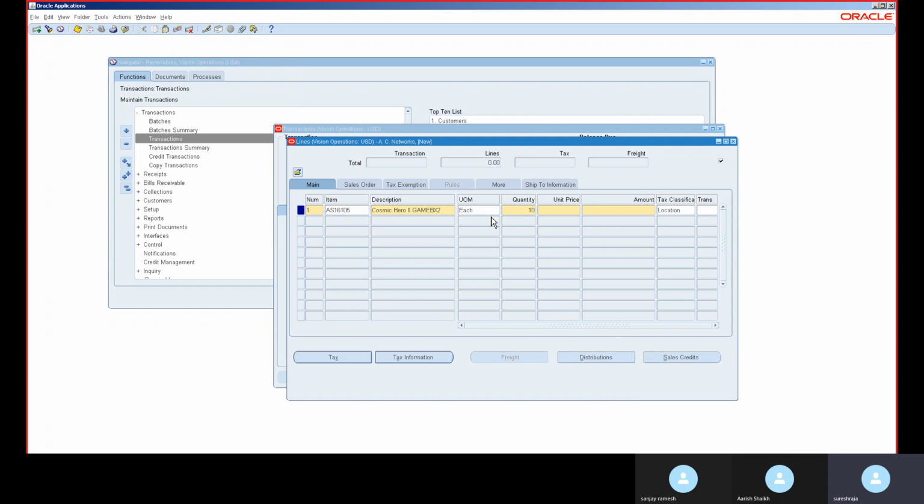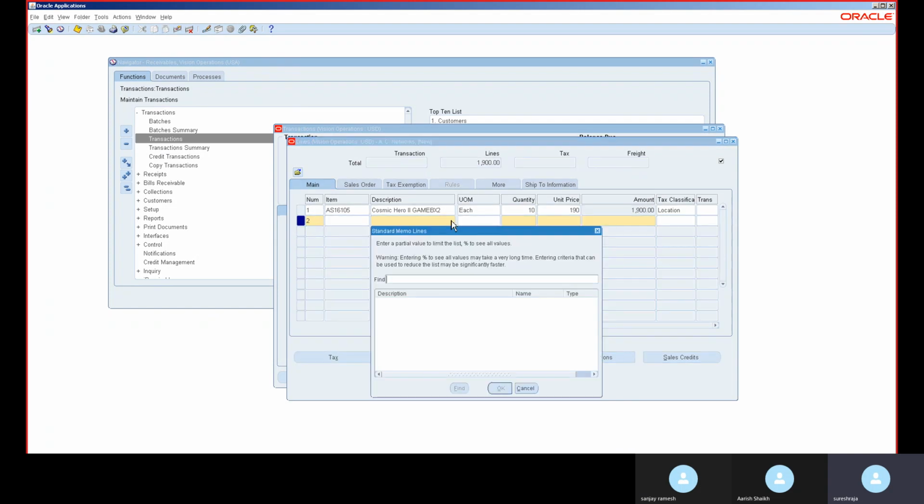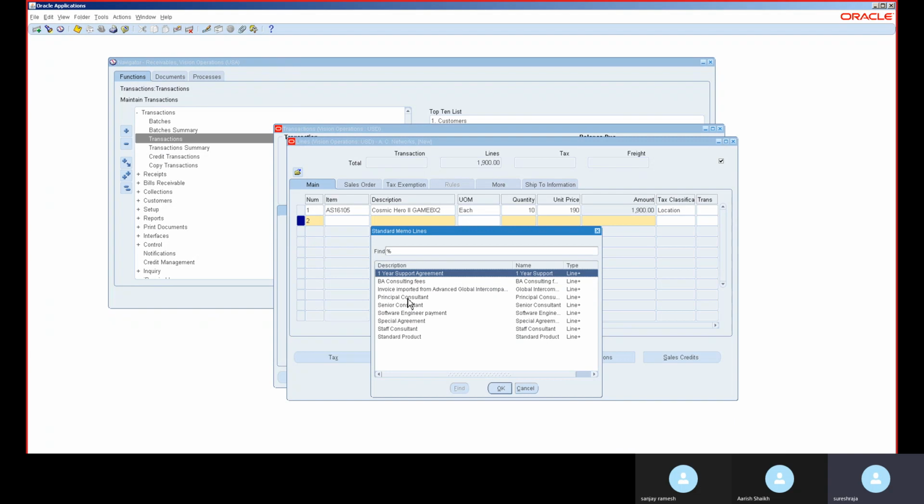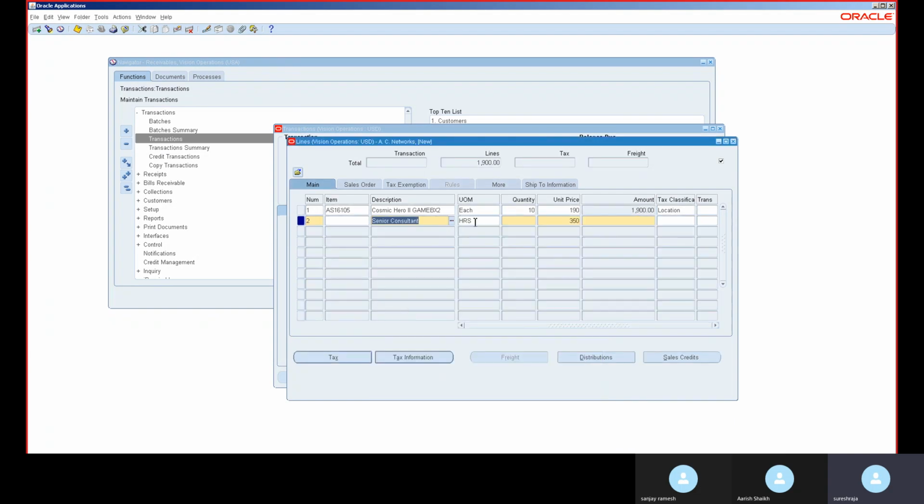Sometimes the rate is given there. I am giving a rate. Okay, one line. For the same customer, I am also giving consulting charges, some engineering consulting. If it is consulting charges, you can directly create it in AR. You don't need inventory because it is a professional service, right? It doesn't need inventory.